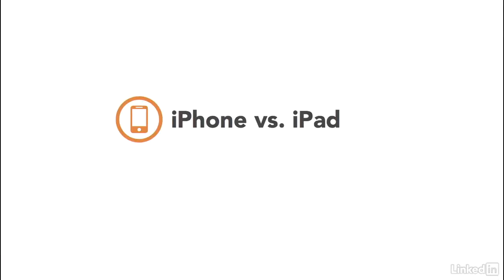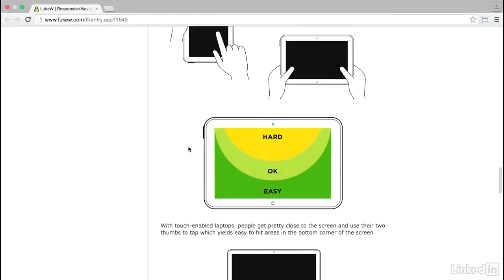iPhone versus iPad. All mobile devices are not created equal. iPhones, for example, have much different viewport sizes than iPads, and people use them differently. It's rare for an iPad user to hold their tablet with just one hand, so their range of action tends to be in a semicircle from the bottom left and bottom right, where their hands are. Placing buttons or links in the top of your email then can make it hard for these users to engage with those elements.